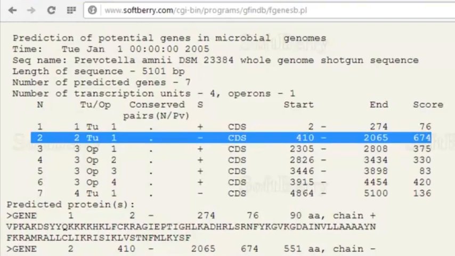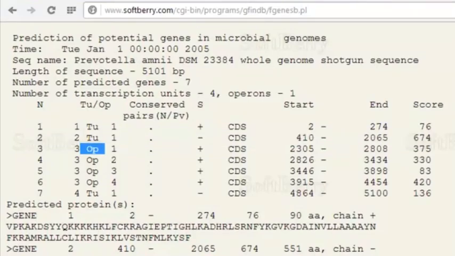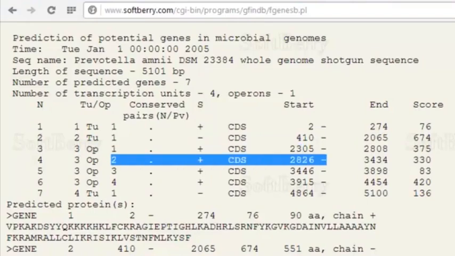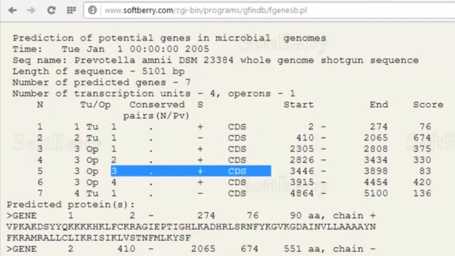Now finally, here's an operon. OP for operon. There is 1, 2, 3, and 4 to the right of the OP. And this is the first coding region on the mRNA. This is the second, this is the third, and this is the fourth.